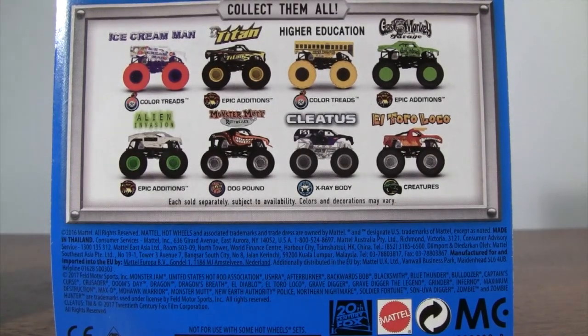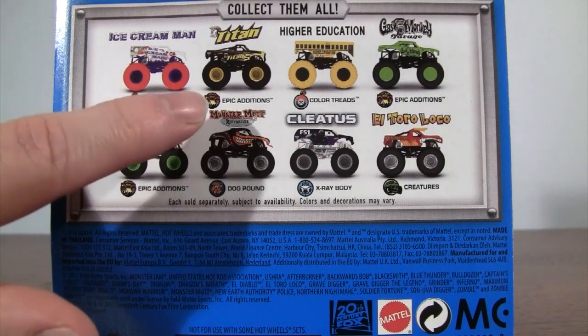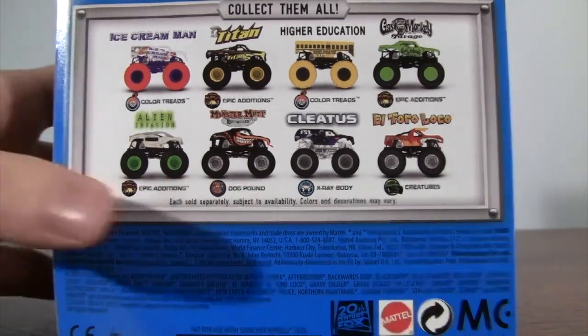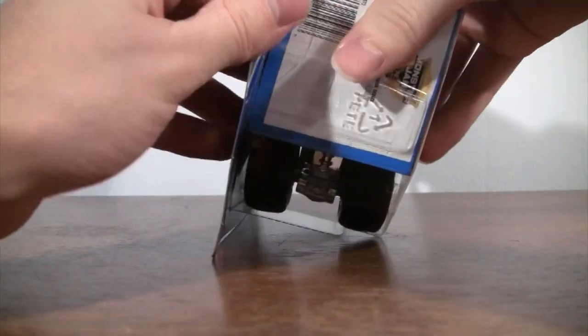Ice Cream Man, Color Treads, Titan, Epic Editions, Higher Education, Color Treads, The Gas Monkey Garage, Alien Invasion, Epic Editions, there's Monster Mutt Rottweiler, Cletus, X-Ray Body, and Nalto Local Creatures. So I'm going to be on the lookout for Ice Cream Man, Titan, Higher Education, Alien Invasion, and Cletus. So, let's go ahead and unbox Gas Monkey Garage.